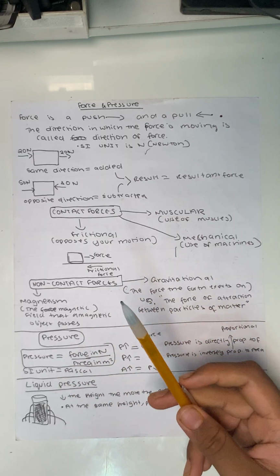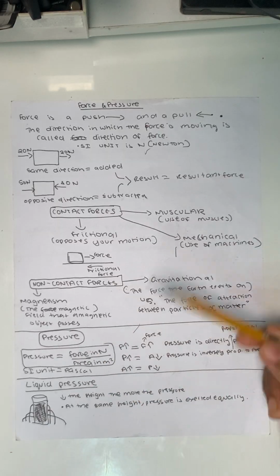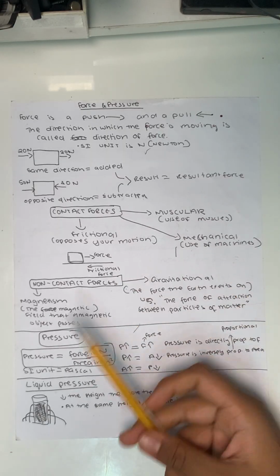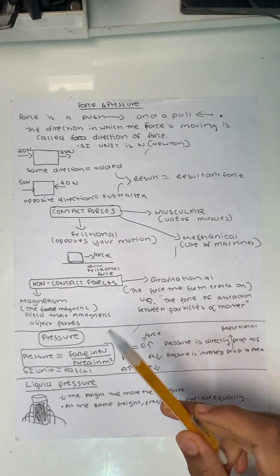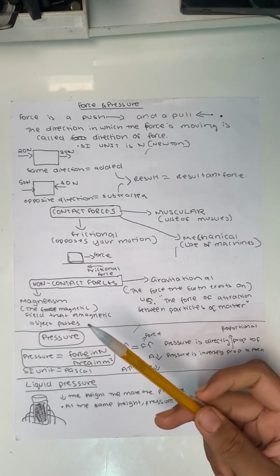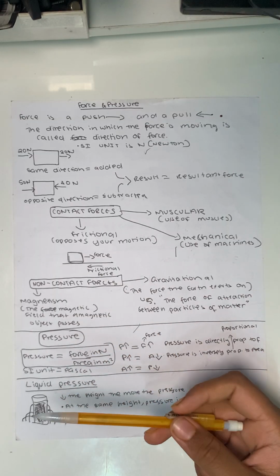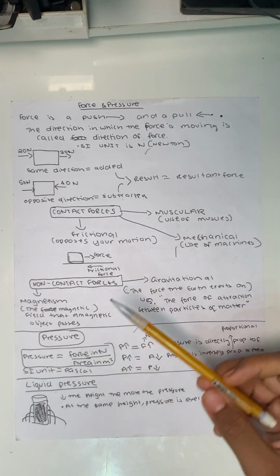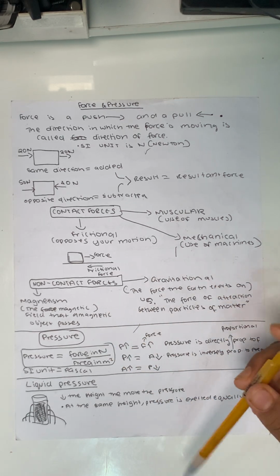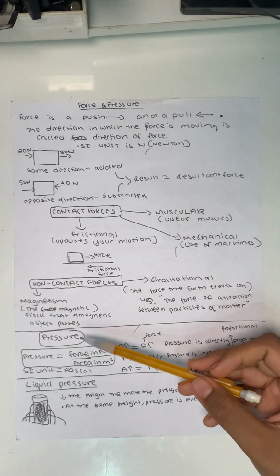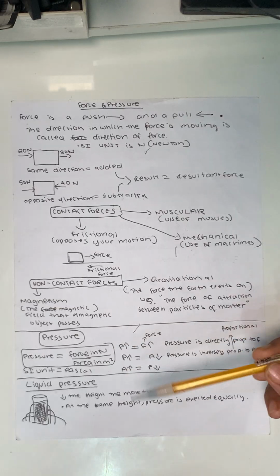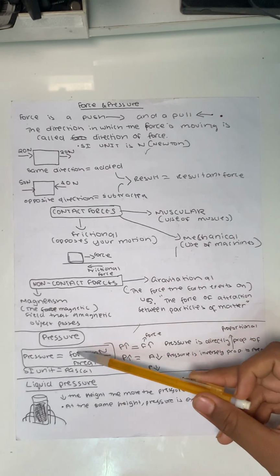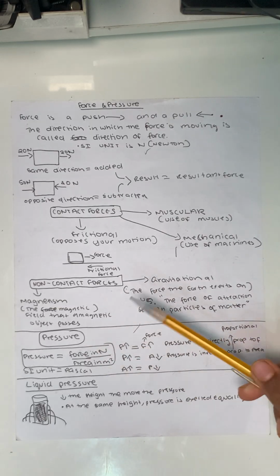That means that there is a buildup of that force of attracting another object with north and south, like magnets. That force is called the electrostatic force. So this is all about force. Let's move on to pressure. Pressure has a formula: force in newtons divided by area in meter square.